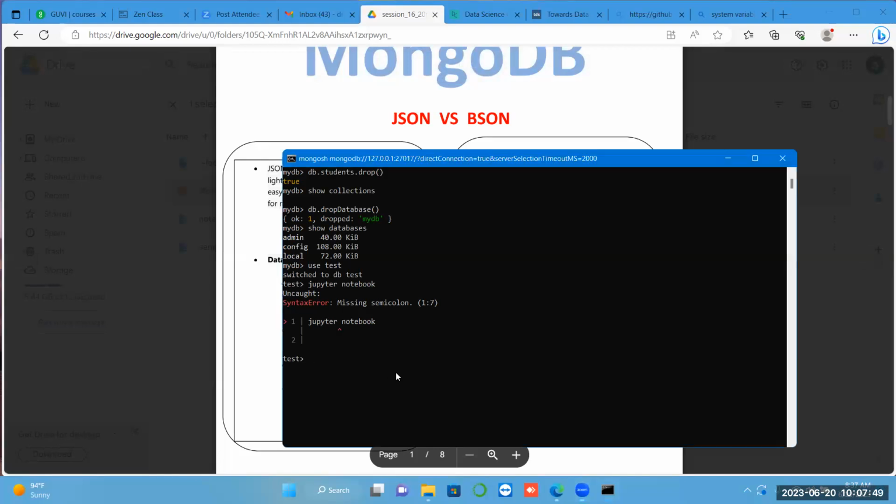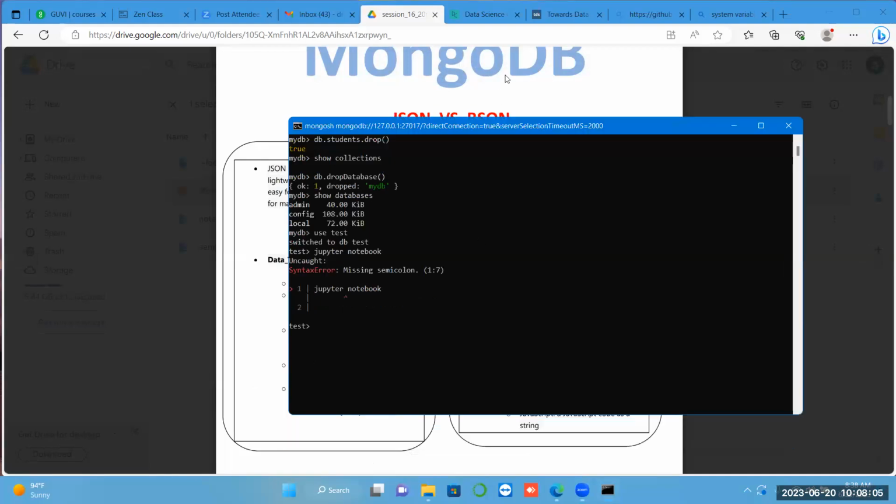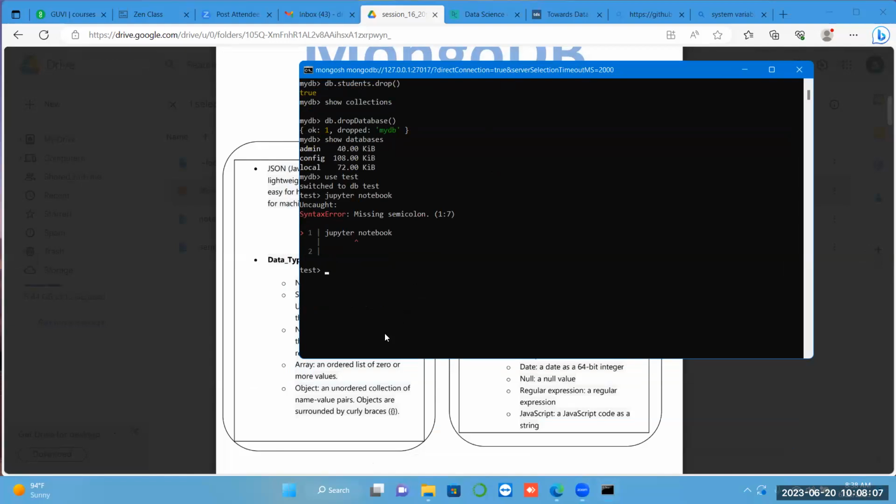You have the Anaconda Navigator on the file, so from Anaconda Navigator you can launch it. Like GitHub, please do it, because in the coming sessions we need Jupyter Notebook. Using PyCharm and all, you are going to struggle.